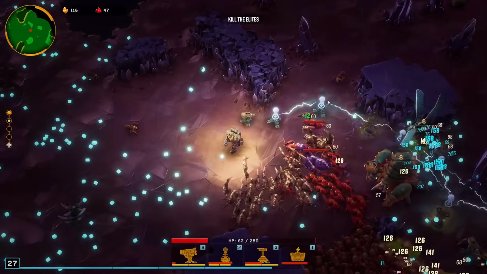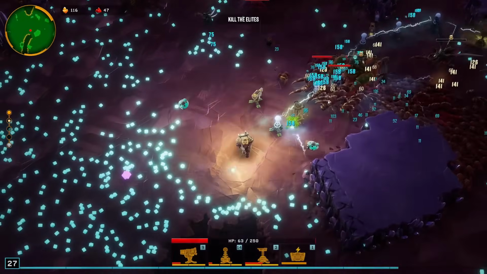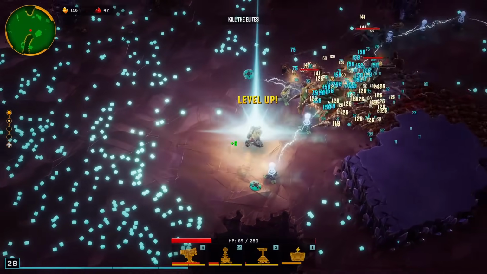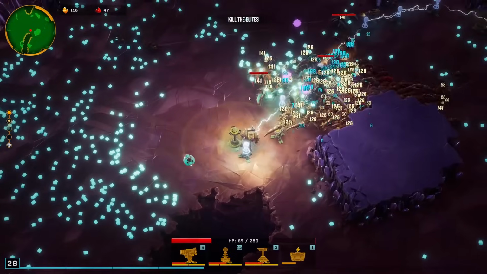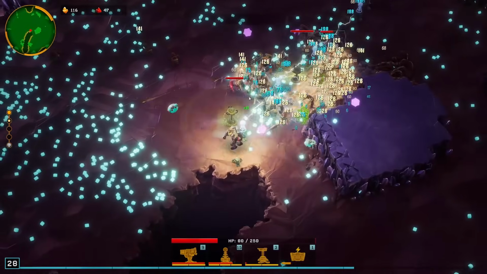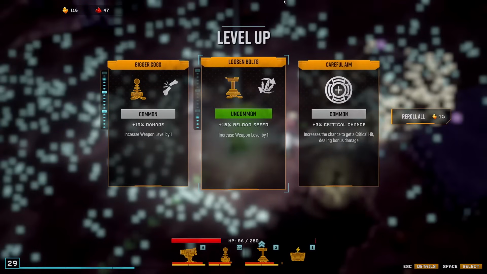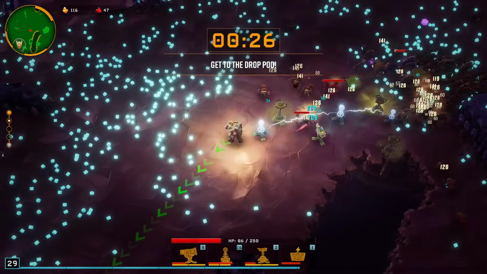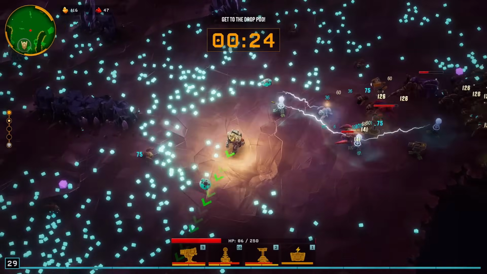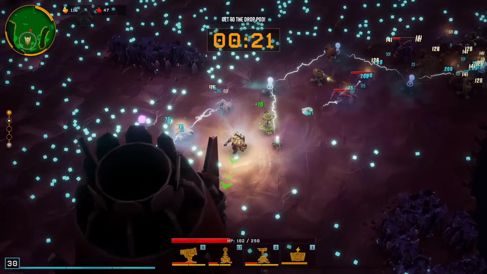I'm trying. It's kind of awkward to use these. We've got a big shock fence there. Try and get the XP from those elites. My pickup radius is pretty small, so that's a bit unfortunate. Shock fence level there. We've got shock fence level there and its reload speed.